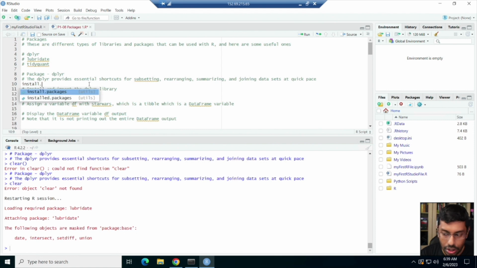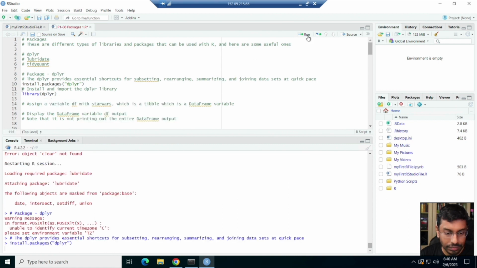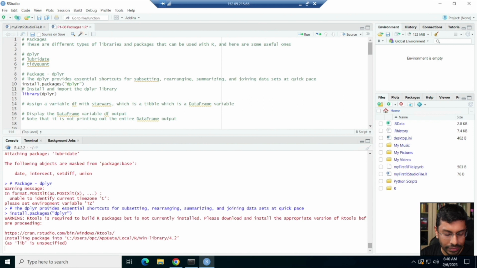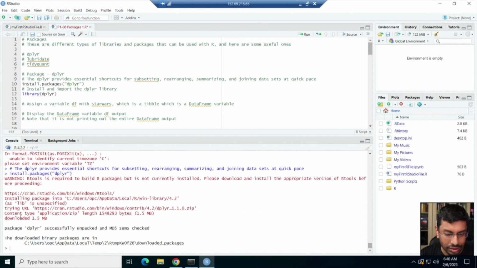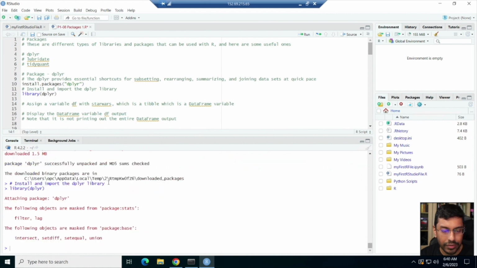Let me just install the package. I've already installed it, but I'm going to show you how to install it as well so that you are able to use this tool too. After you install, you have to call the dplyr package. Let me run this line first. As you can see, it's installing here. It takes a while, and it's done. Now I'm going to call it. Since I already installed it, it's quite fast, but if not, yours might take a bit of time. It might also ask you to restart your system, so just follow that as well.